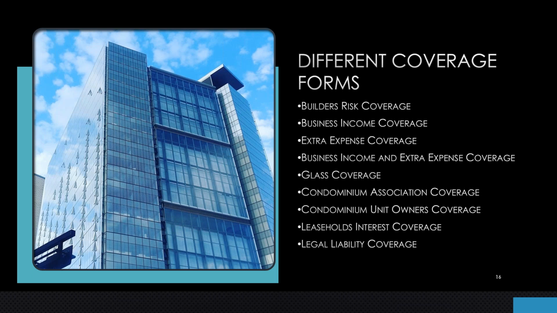Glass coverage. On the broad form, it only gives you $100 a window with a $500 max. In commercial property coverage, believe it or not, even on a special form, you only get $100 a window with a $500 max per occurrence. And looking at the picture that I have here, I mean, there's more than 5 windows just on one floor, on one side of the building. And so $100 a window with a $500 per occurrence max is not enough. And so by adding glass coverage, it's going to cover all the windows on an all risk basis.